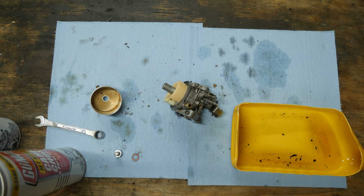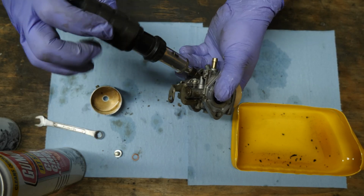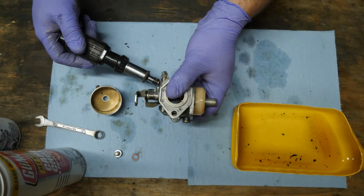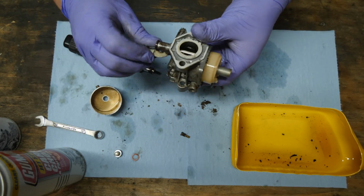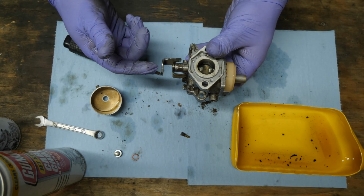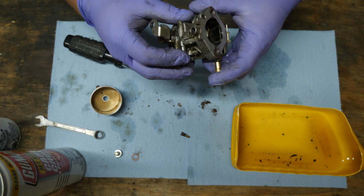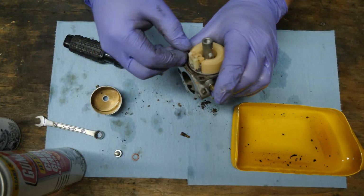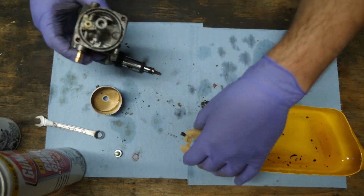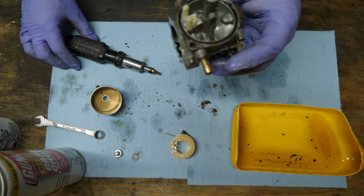I want to start pulling the jets out and the other junk that's in there. That's one thing that I like about the carbs on these Club Cars, is that they're really pretty straightforward as far as cleaning them. There's no return spring on the throttle. You can see how it just flaps. There's no choke on these carbs. This is where a choke would go if it had one. It probably could be drilled out and added, but then, you know, you really got to know what you're doing. But as far as the choke goes, the cart handles the choke on the intake side, so that's pretty neat.